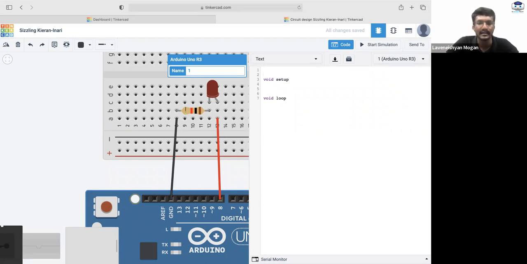Now, let's quickly start. INT. INT stands for integer. All right, the first line, INT, LED, right? Now, this is a red LED, so I'll put red LED. INT red LED. This name, feel free to name anything. You can use your own name also. That would be fun as well. So, integer red LED equals 8. All right, why 8? Because it's connected to pin 8. If you're connecting to pin 9, pin 10, pin 11, just change it to that pin. It will work. All right, and do not forget that you must have a semicolon at the end. Integer red LED equals 8 and then semicolon.